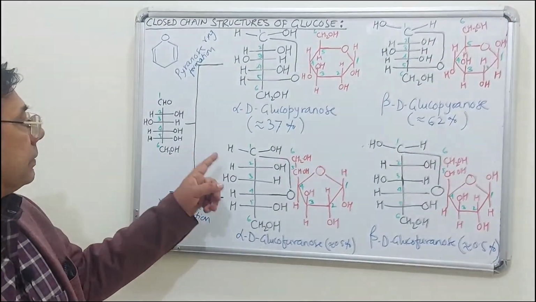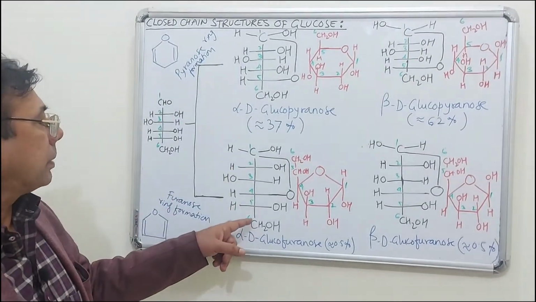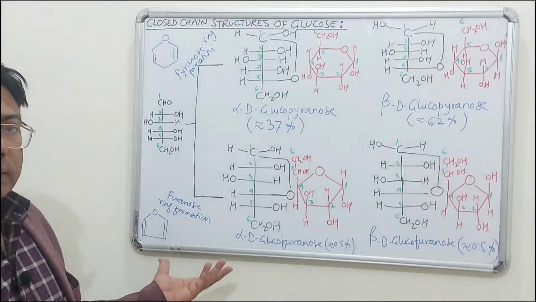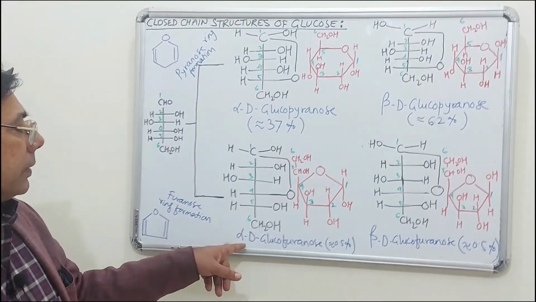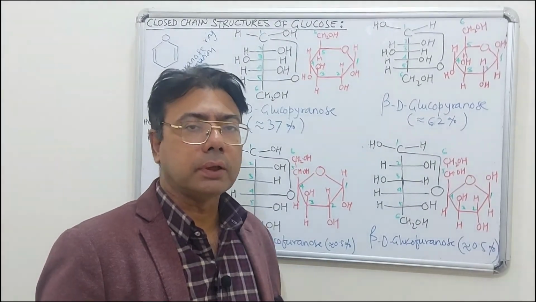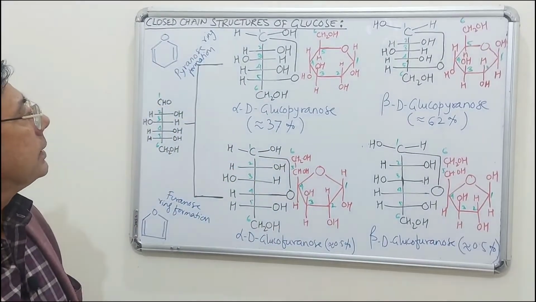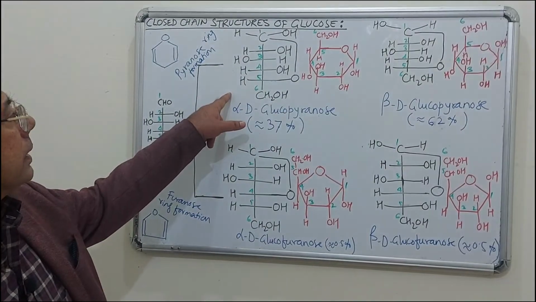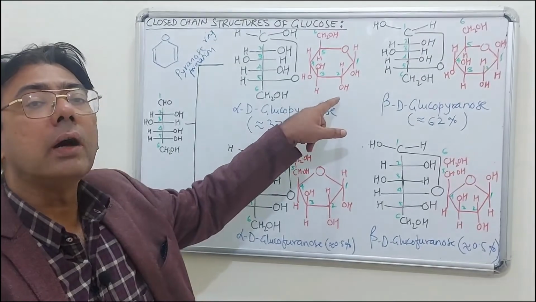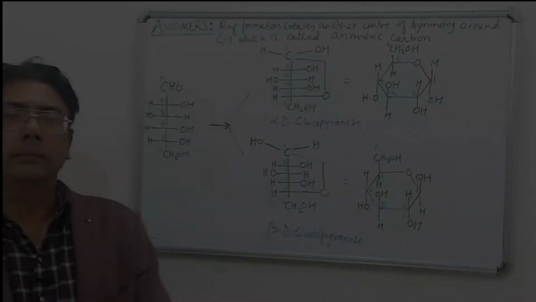Similarly, if the ring folds by linking of carbon 1 with carbon 4 of the glucose molecule, then a furanose ring results, and again it can be either alpha D glucofuranose or beta D glucofuranose, which are least abundant in nature. In this you can see this structure can be easily represented in this form, and this ring structure is called Haworth structure. It is named after the biochemist Haworth.